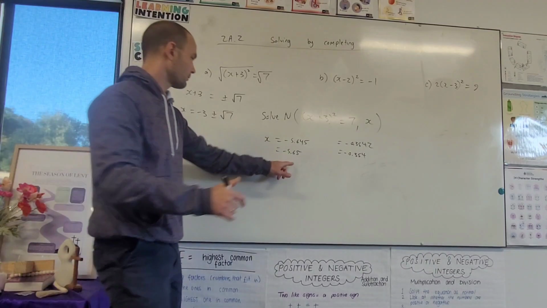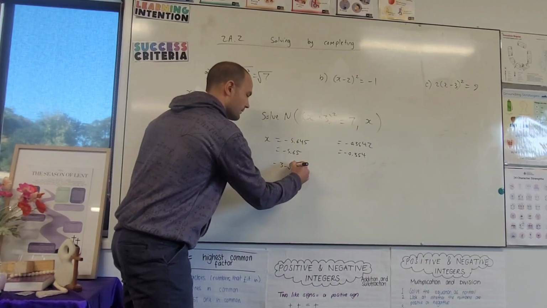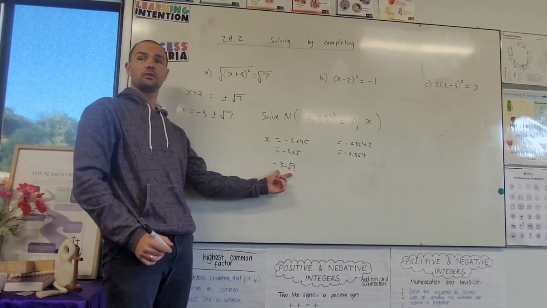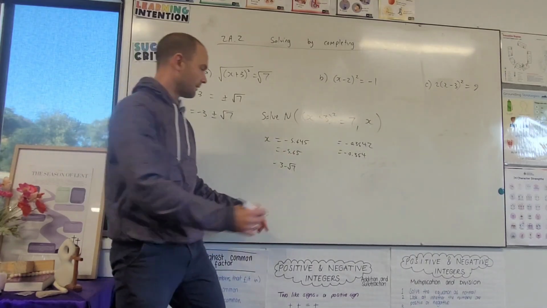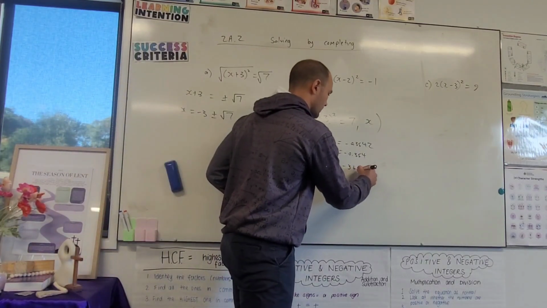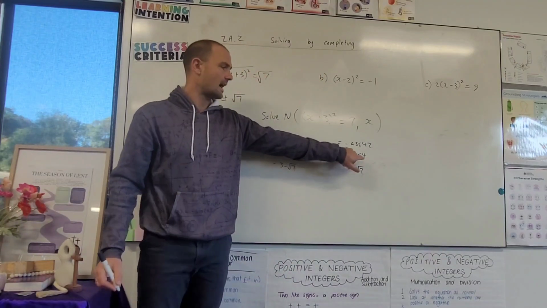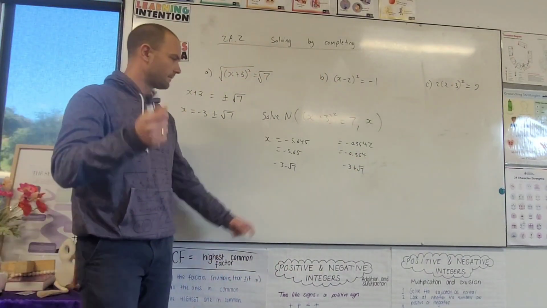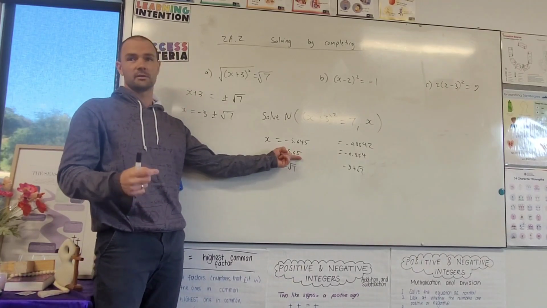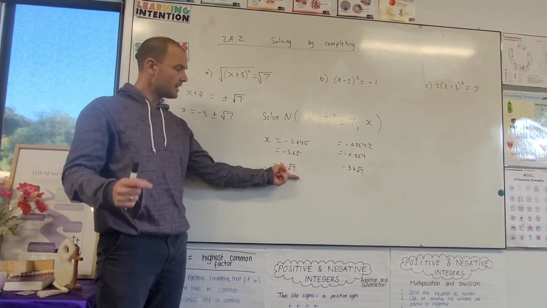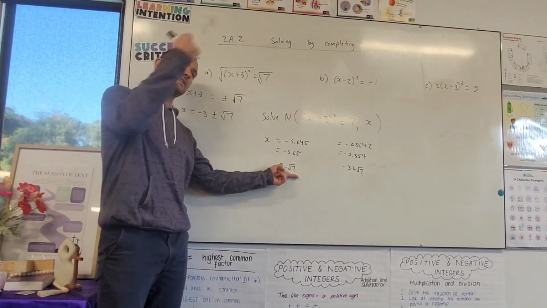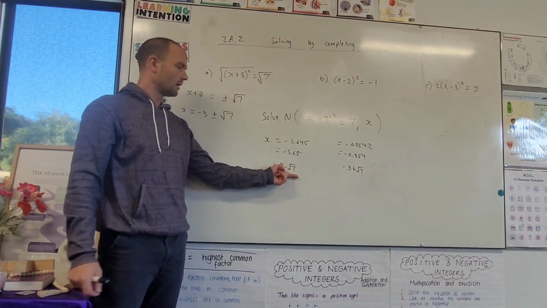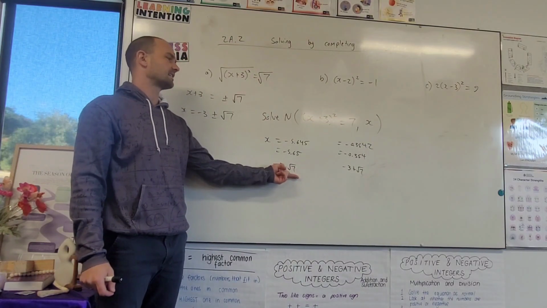Now this is actually both of our solutions. If we have minus 3 take away root 7, if you type that in your calculator, you're going to get exactly this. And if we have minus 3 plus the square root of 7, we're going to get exactly that one. The difference between these two answers is just they're expressed differently. Here we've rounded it, so it's not as precise. Here, it includes every decimal place that goes on. So it's what we call an exact answer.